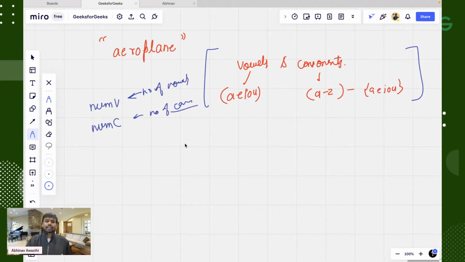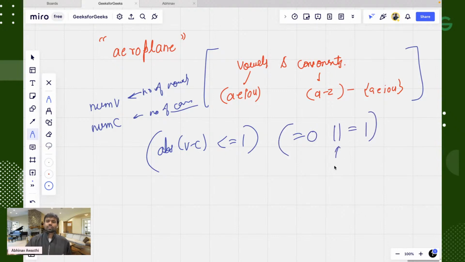The absolute value of their difference should be less than or equal to 1. Means it should be either 0 or 1. This is the very first thing.